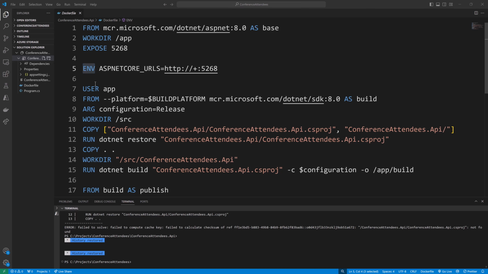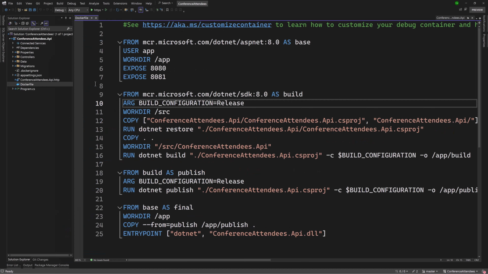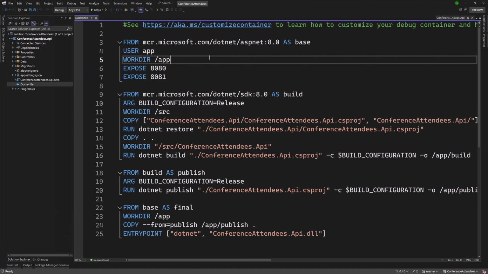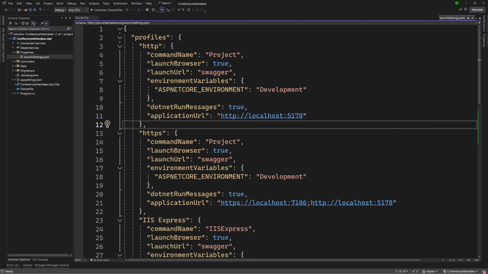So I'm going to jump back over to Visual Studio and we're going to discuss environment variables a little bit. And I'm going to show you some differences that introducing the Dockerfile will bring about. Now, environment variables are essential for making sure that your application runs the way you want it to. The thing is, if you're not aware of them, then you'll be oblivious to them and you won't notice how powerful and influential they really are.